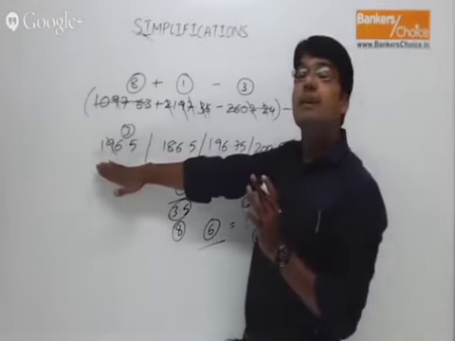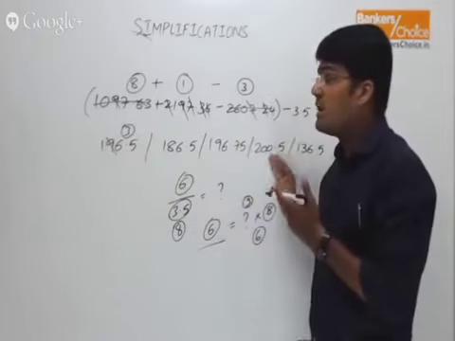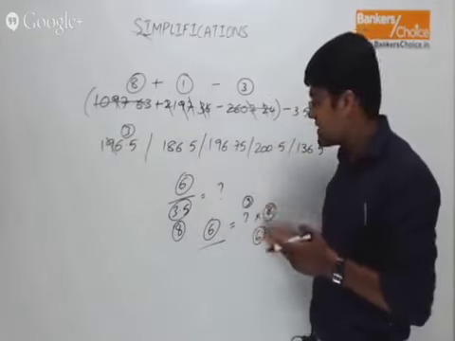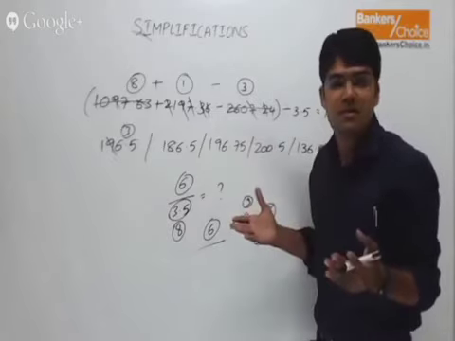So maybe 196.5 is correct. But is it really correct or not? It depends on the remaining options. If this option also gives me a root digit of 6 when multiplied by 8, gone. Right? If all these are ruled out, it will be easy for us. So that's what I told you.